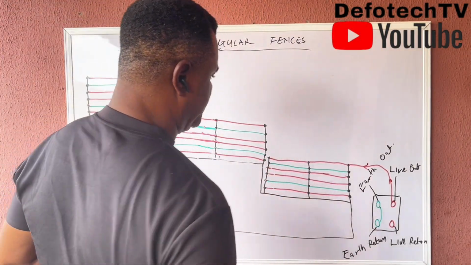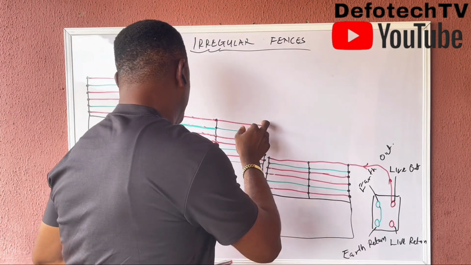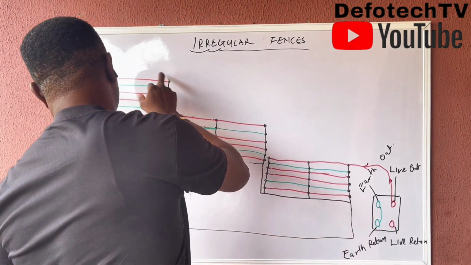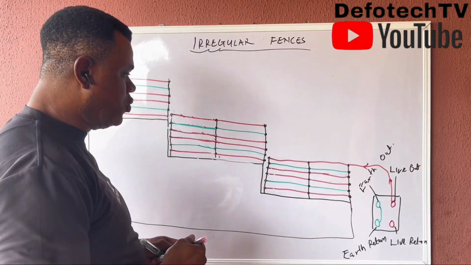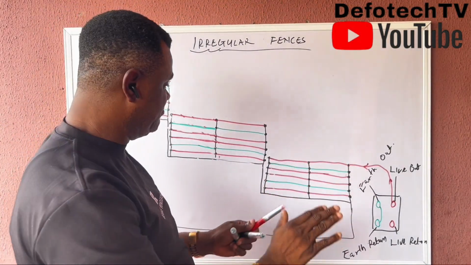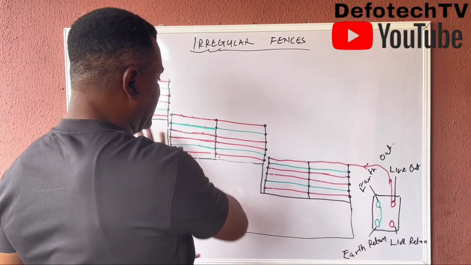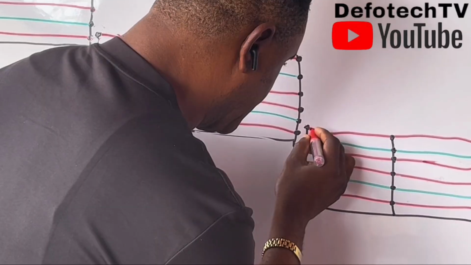Maybe I get here. If I want to do it as a pro, I can just get the HT cable and connect here straight. I know what I'll do, connect this here, but I won't do that. I want to make it easy for us. So what we'll do here, I'll treat each of them as an entity, a panel of its own, every one of them. So what I'll do here is to come here.